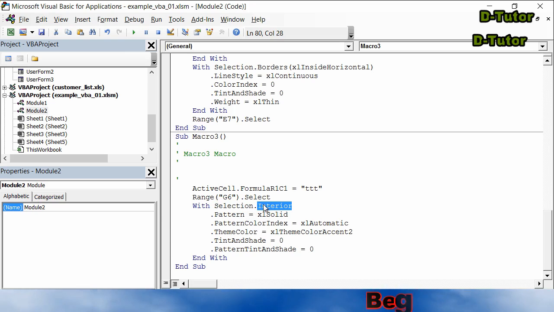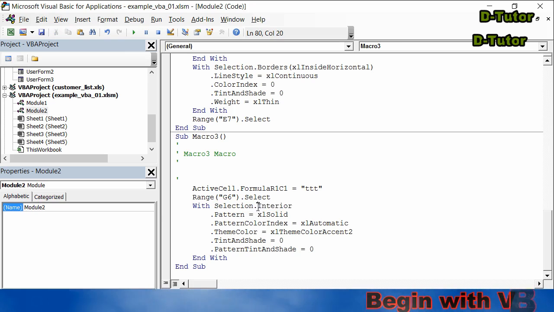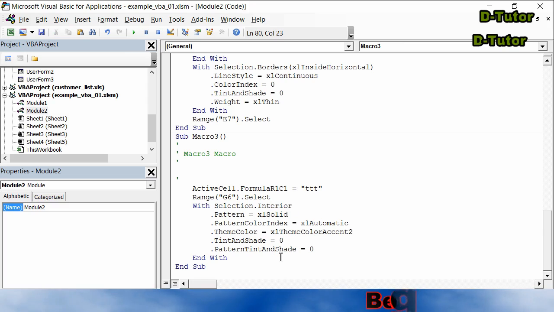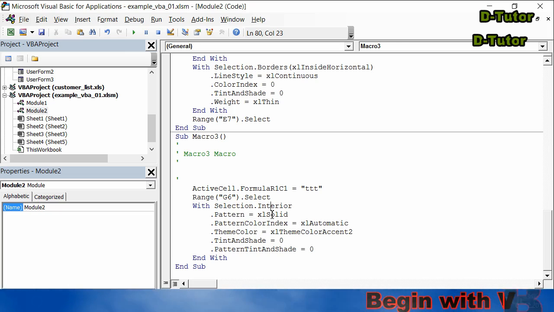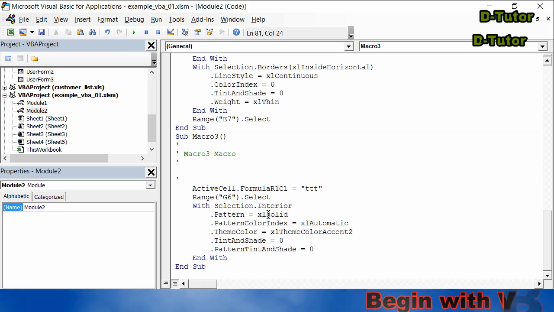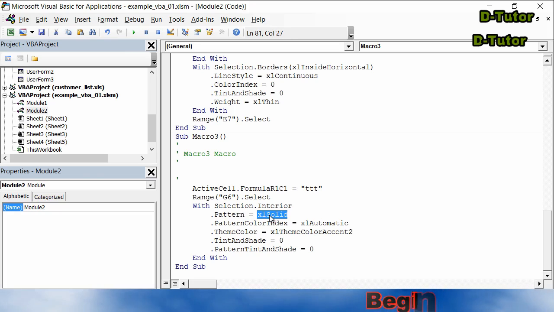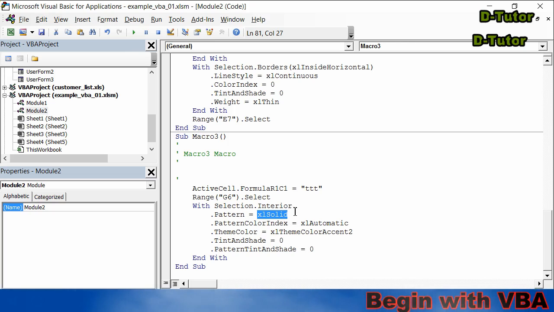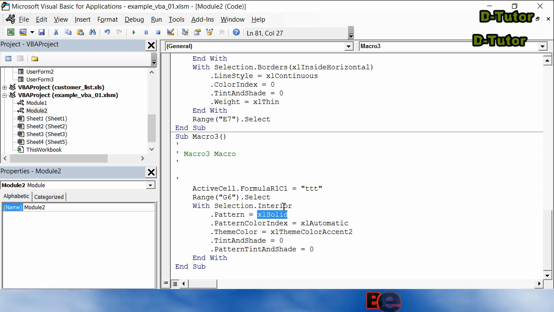The property is specified by dot property name, and then I can go down, I can break down further on dot pattern, and then I will say it's a solid. This is an Excel constant which has a value, can be 1, 2, 3 or etc. But it's masked by this name.